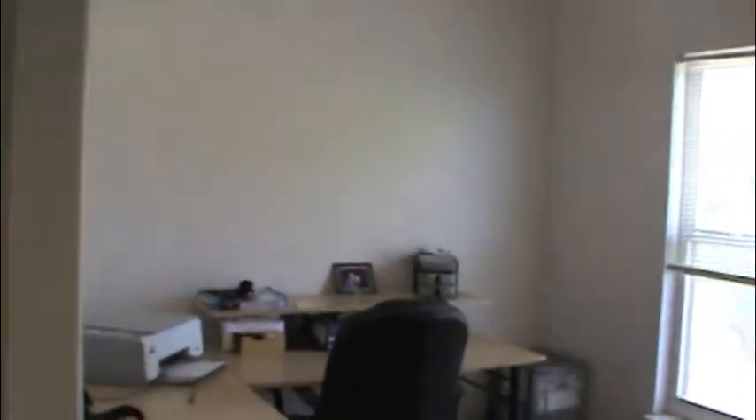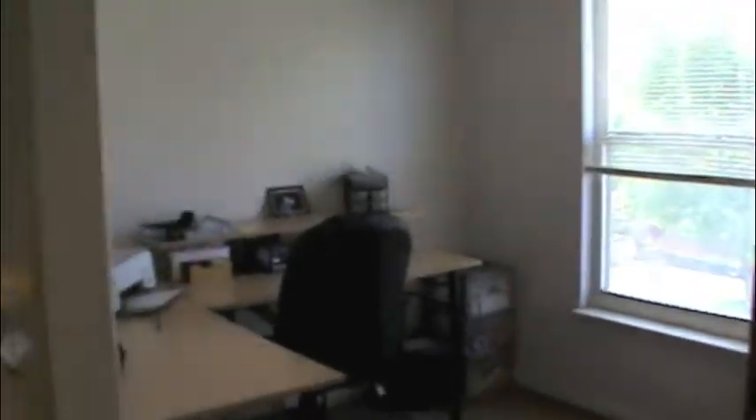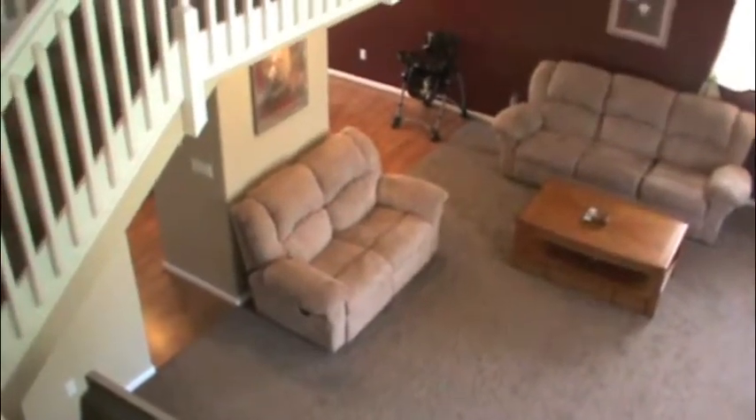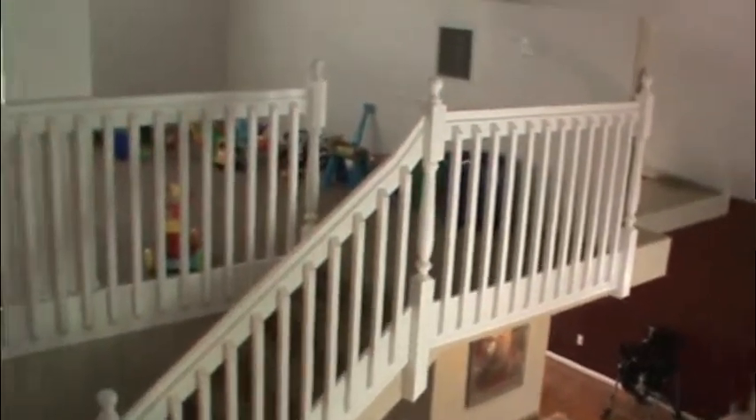As you make your way back in, go around the corner and you'll find the sellers are using it as a little office nook, but in the past they've actually had a queen-sized bed in that corner, so it's great for overnight guests or weekend visits. Let's take a peek downstairs — there's your living room. Over there on the left with the wood floors takes you into your kitchen and dining area, with a view of the loft space we just walked out of.